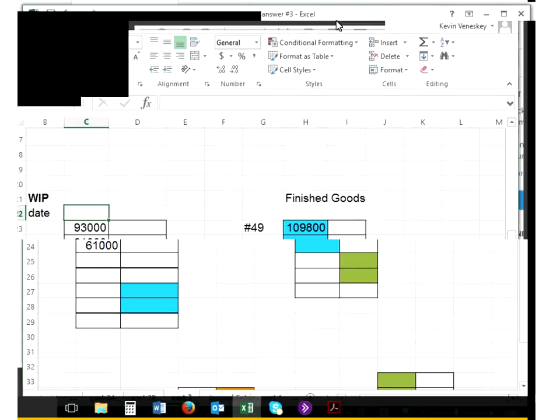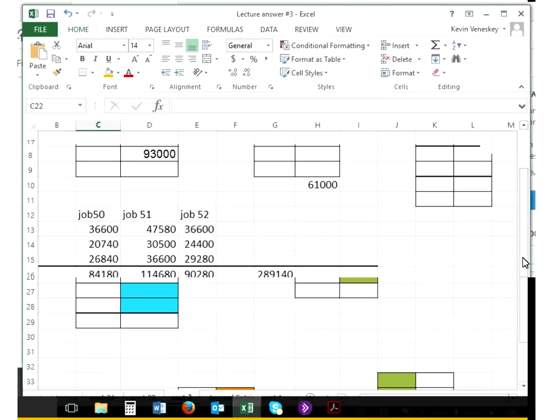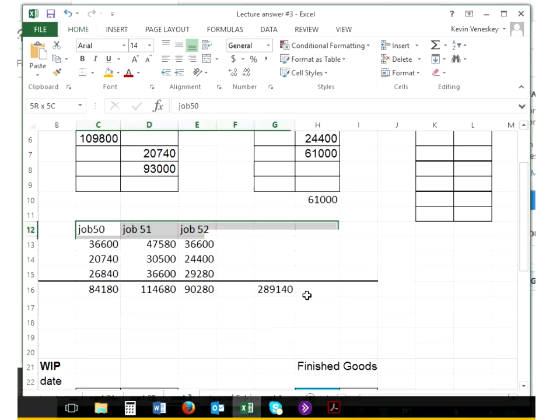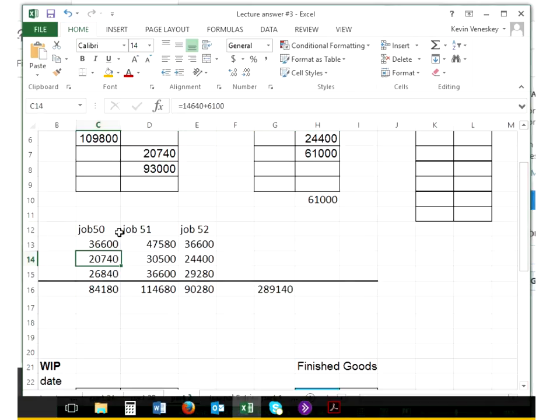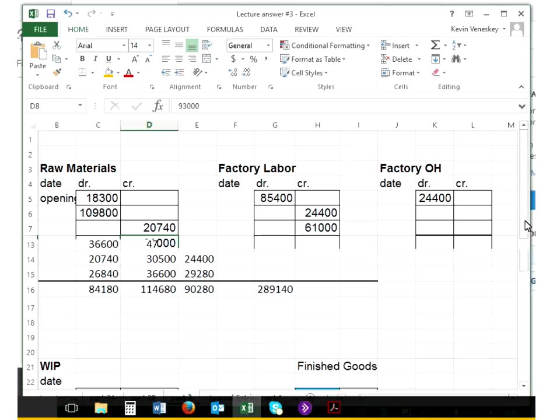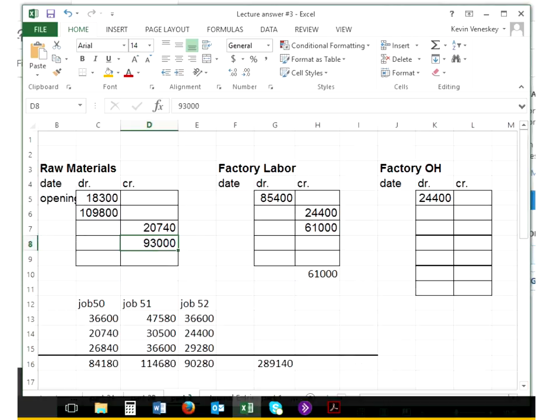So I would keep T accounts as I'm going, and it helps. At least I had this going, but they have you do this as part of your assignment. In part B, you're actually doing the journal entries, and they don't have you keep the T accounts, but I like to do that. I think it helps me to visualize what's going on, and hopefully to help make this make sense a little bit more.